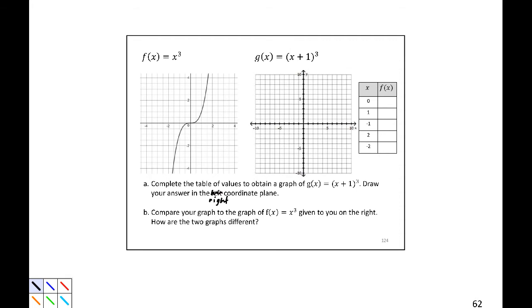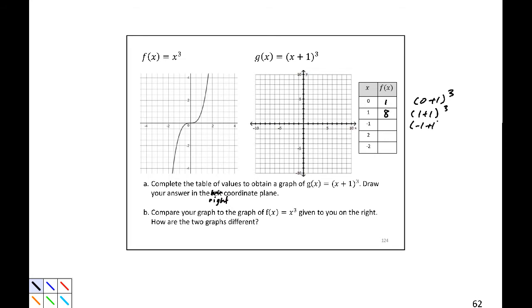So I'm going to take (0 plus 1) cubed. Now my function here is, I'm beginning with f of x equals x cubed. My g of x that I'm going to graph here is (x plus 1) cubed. So plugging a 1 in, we get 0 plus 1 is 1, cubed is 1. I've got the point (1 plus 1) cubed for my second y value. That would be 2 cubed, or 8.